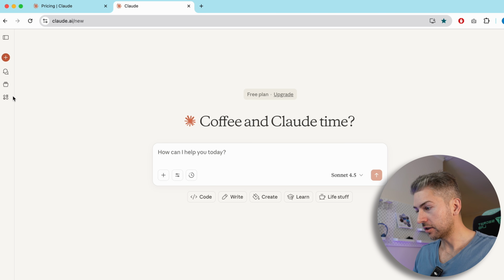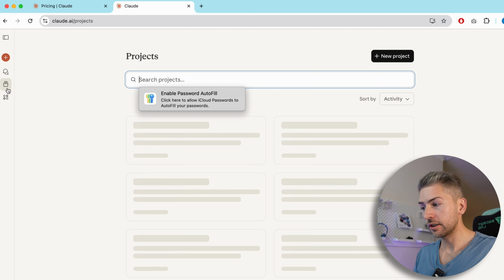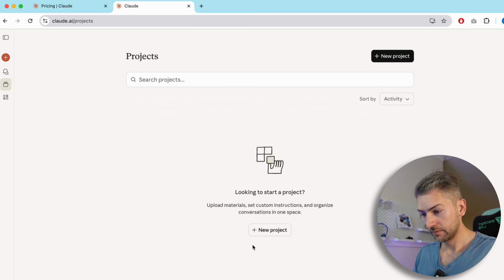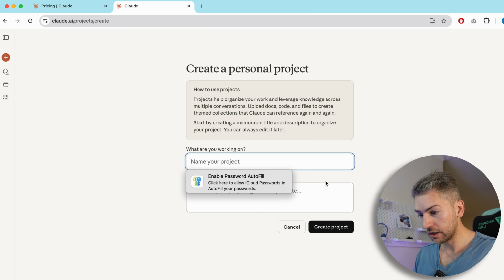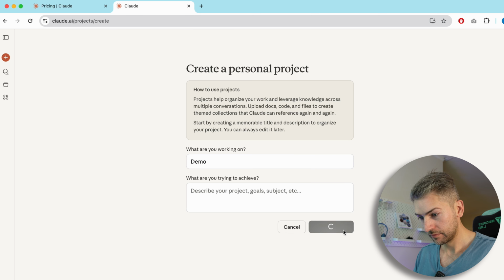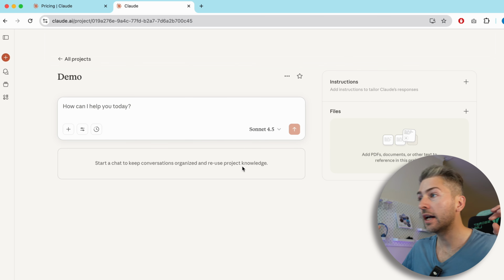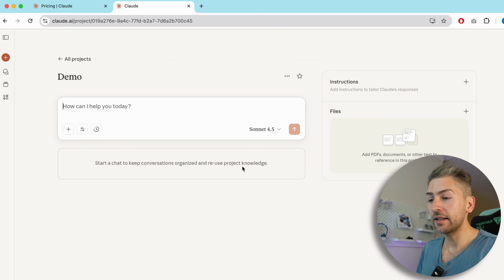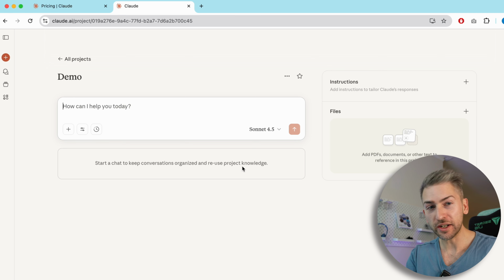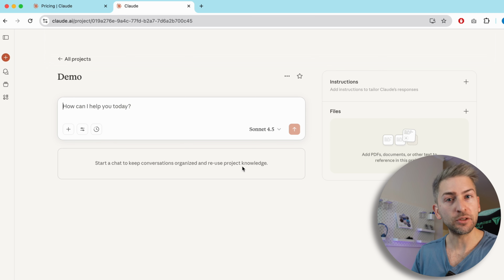The other cool thing with this platform is they have this concept of projects. You can go ahead and create a new project. What it is, is a collection of all of your chats and your project files and your instructions in one neat little place.